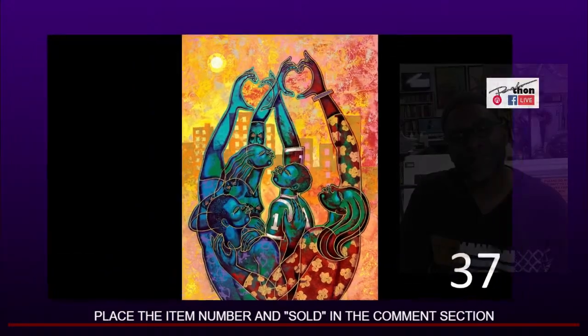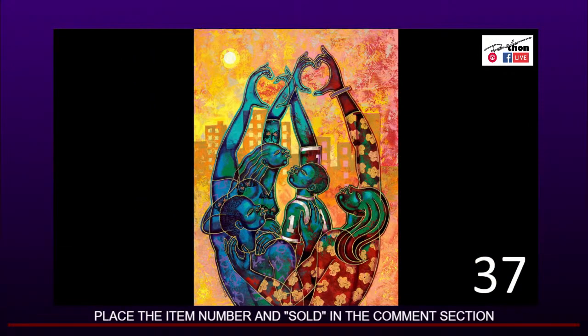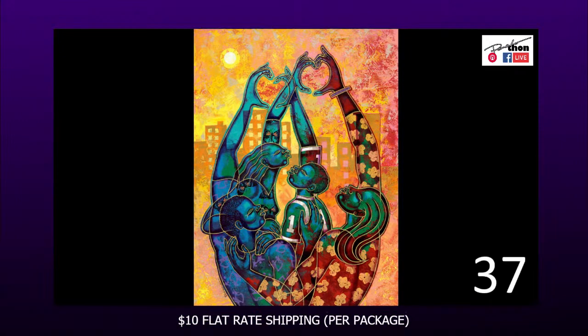Just look at it. I don't know what you got on your walls right now. What you got on your wall? Do you have something on the walls that's going to move you? Do you have something that's really going to show togetherness and love? We're in a time right now where we're not being encouraged to hug and embrace and all kinds of other things. So pieces like this can become very, very important.